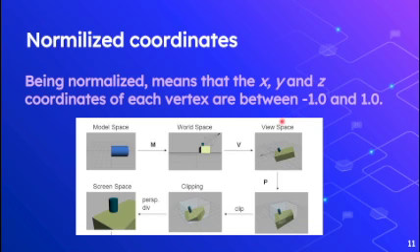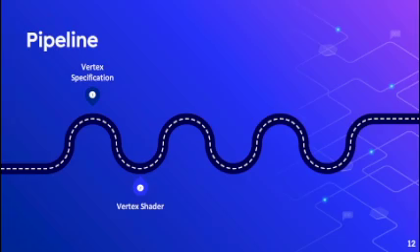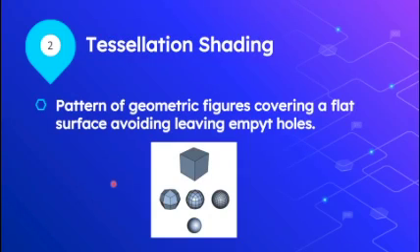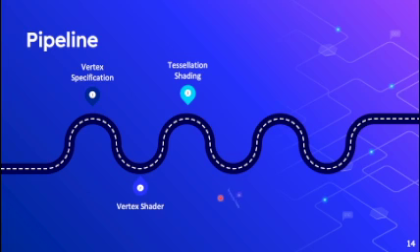The next stage is the clipping, where it gives the perspective or angle in which the user will see the object. The last one is the screen space. The coordinates change to the screen space and are normalized and ready to be rendered. The next stage in the pipeline is the tessellation shading. Here we can see an example of tessellation shading. They cover a cube with small triangles until they obtain a sphere. Then we have 2 stages more, the geometry shader and the rasterization.